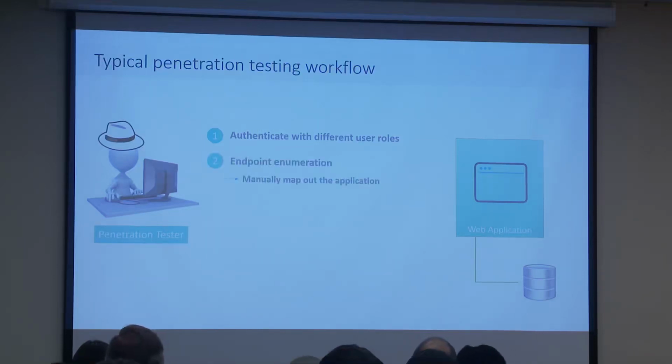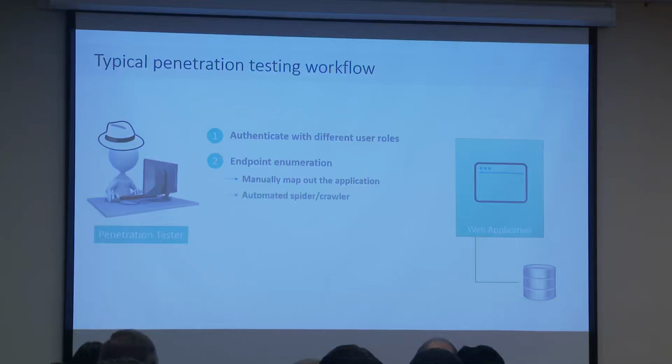Then go through endpoint enumeration. A lot of times you'll just go through the application, go through every link that you could find, fill out the forms, see if there's multiple stage processing that happens. Like if there's a checkout process, you have to first fill out a form and you go into the next page. Kind of go through the application and exercise it and figure out all the different entry points and different points that you can go from there.